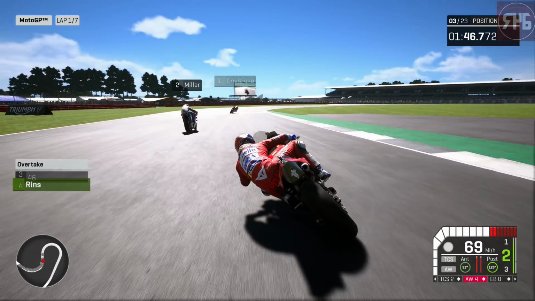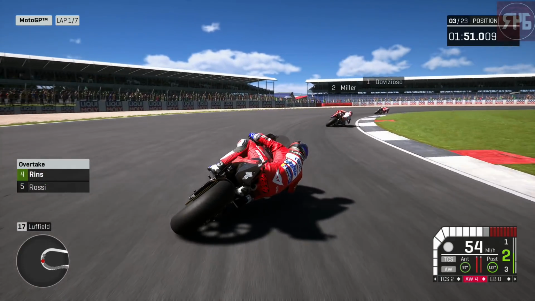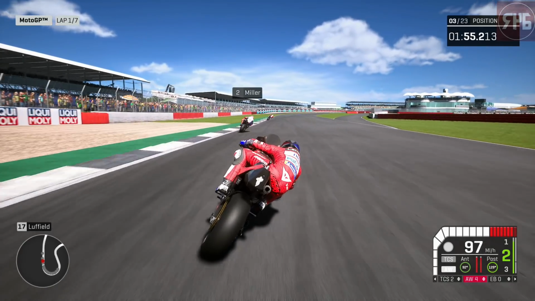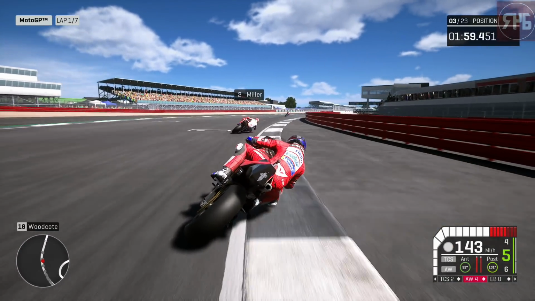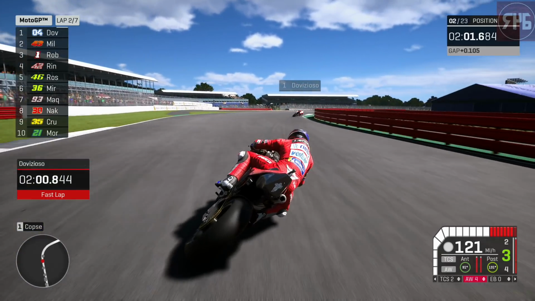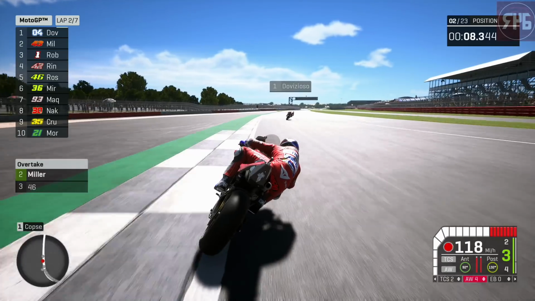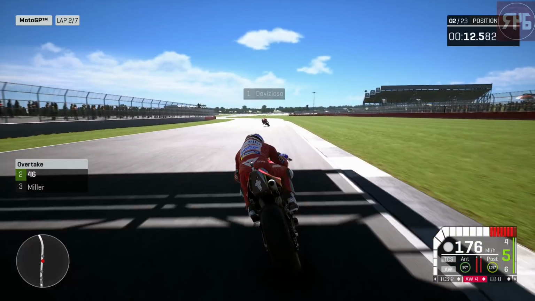Dovizioso is going to finish the first lap in first. But it is Ducati 1, 2, 3 at the moment. Andrea Dovizioso in the lead, Jack Miller in 2nd and me in 3rd. Okay, through Woodcote. Here we go on Miller. That is 2nd place. Can I get it stopped for turn 1? Yes, I can. Miller has gone wide because I was in the way. Well, that is me in 2nd place. Just my teammate Dovizioso to take care of.